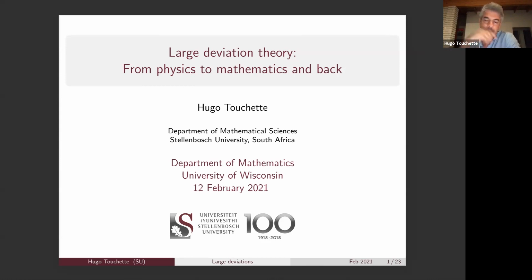So I gave different subjects to Jean-Luc, and then we settled for this introduction to large deviation theory. So the goal is to give you, as Jean-Luc was saying, a historical introduction to large deviation theory, and then in the second part show how the theory is applied in statistical physics to study various systems, equilibrium systems, non-equilibrium systems, and then the kind of maths that we borrowed from the theory to study this. So I'm going to have two parts.